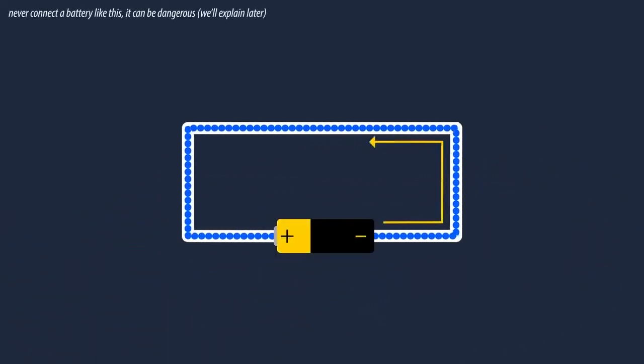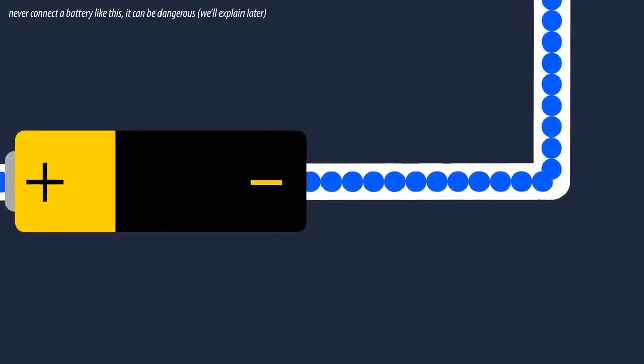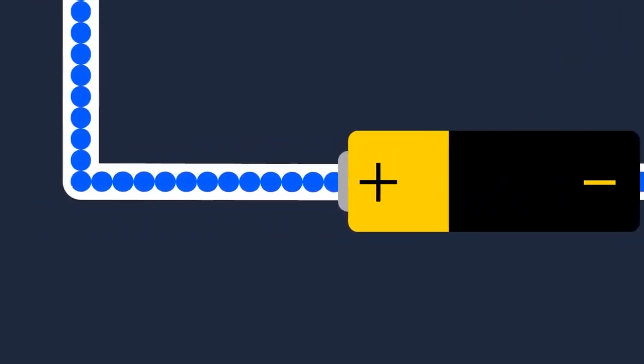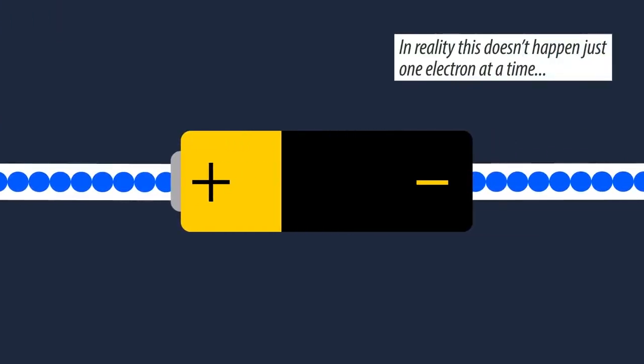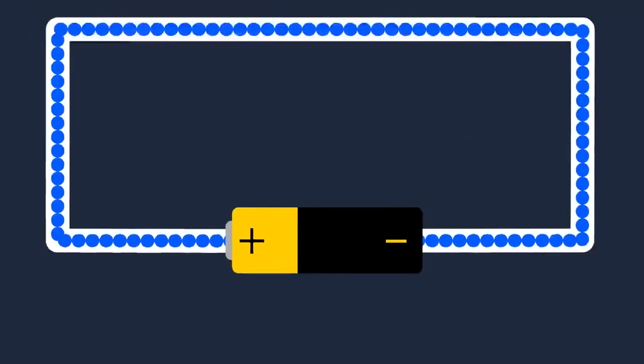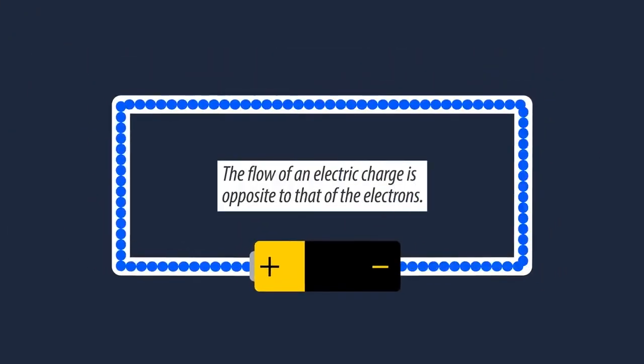Electrons move from the negative to the positive, as we've established earlier. The battery pushes out electrons from one end and attracts them from the other. As one is pulled in, one is pushed out. Despite the electrons moving relatively slowly, this effect causes the energy to be transferred almost instantaneously.